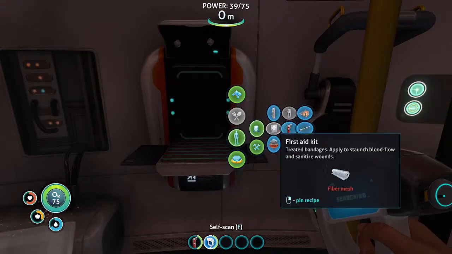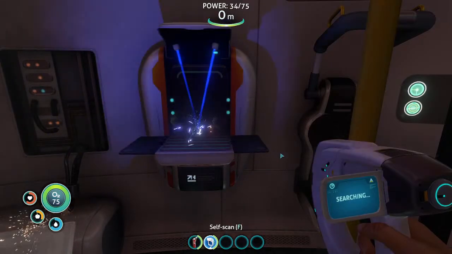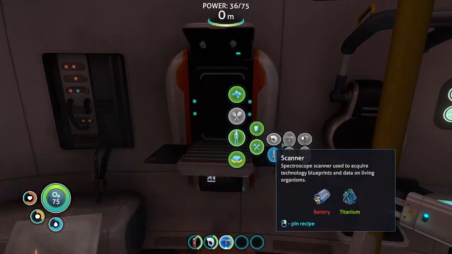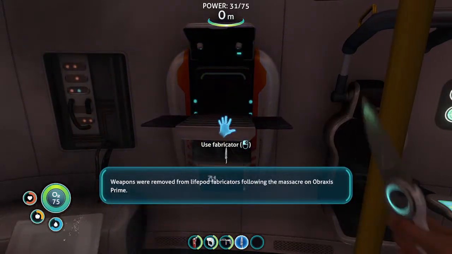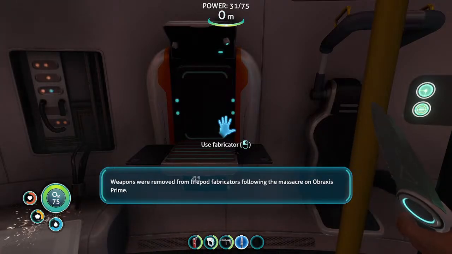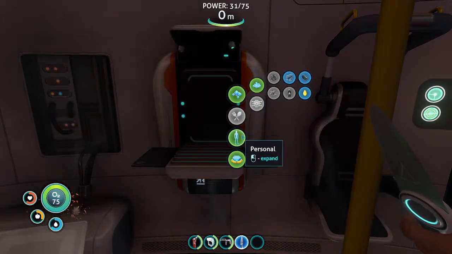Alright, let's go ahead and get some of these tools so I don't forget what I'm doing. See our character testing out. I love the little animations in the game. They just give your silent protagonist so much character. I love them. The knife remains the only exception.